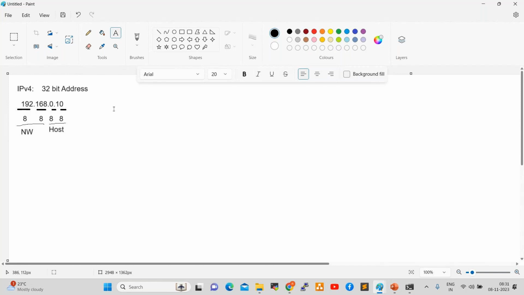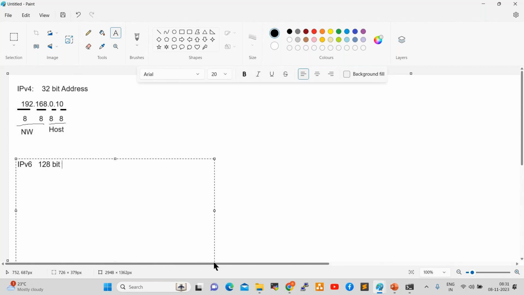So currently we are using IP version 4 only. Maybe going forward we will use IP version 6. IP version 6 is a 128-bit address.